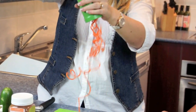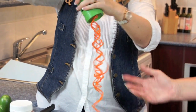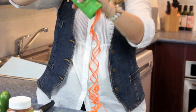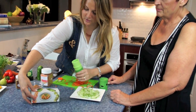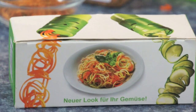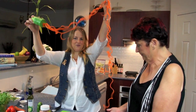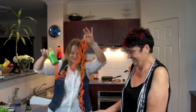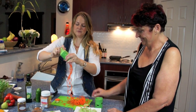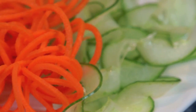So pretty. So you can just make a terrific mince and then put this on, and the kids think they're eating orange pasta. Absolutely. So just like what's on the pack there, you've got an example of some orange pasta. Look at that. That's amazing. Kids just love to play with their food. And if it's vegetables, big kids as well, why not? If it encourages them to eat more vegetables, why not?